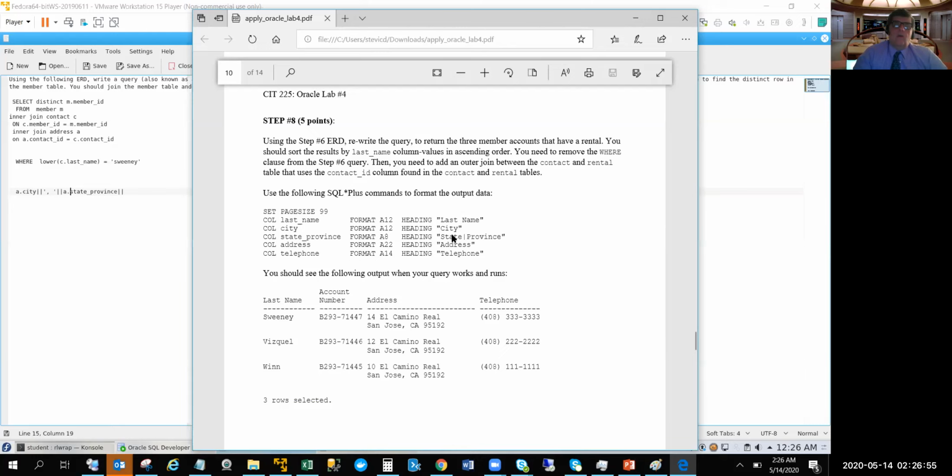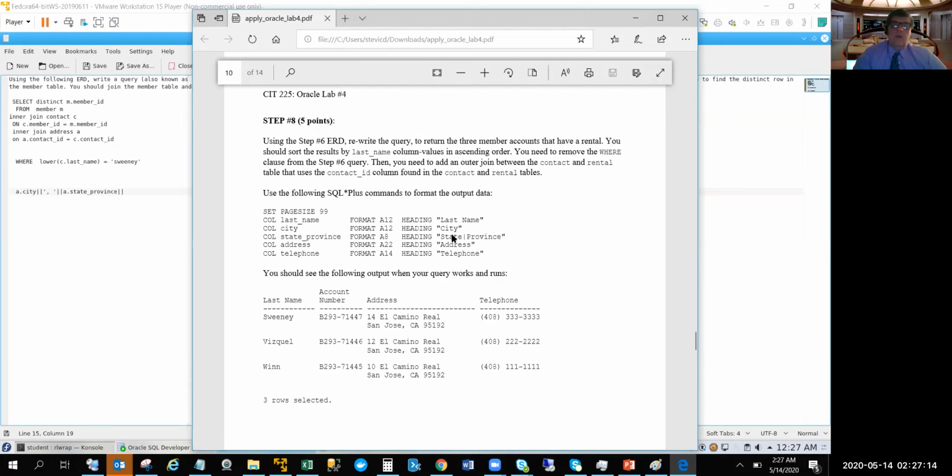So with step 8, we've got contracts joined to member ID. We got addresses joined to contact. We've got phone number attached to contact ID. We've got street address attached to addresses.